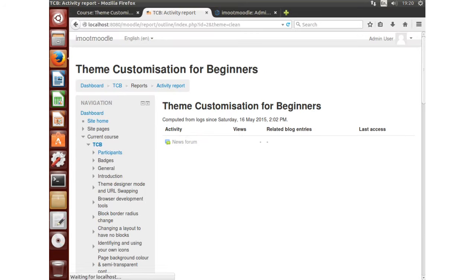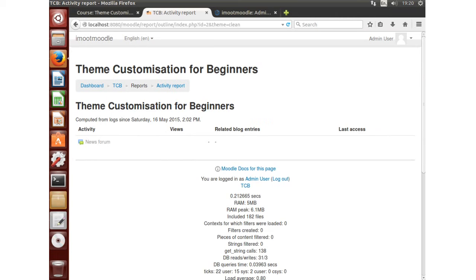Save that. And refresh. There we are. So that's done the work. It's really quite straightforward. It's just a matter of examining the files, looking and making references.